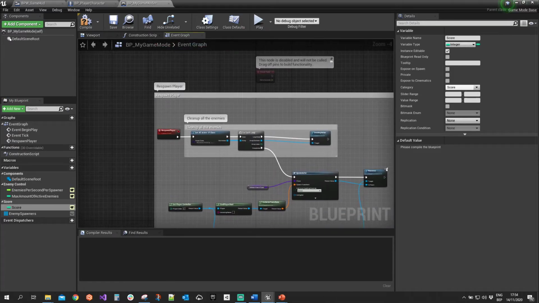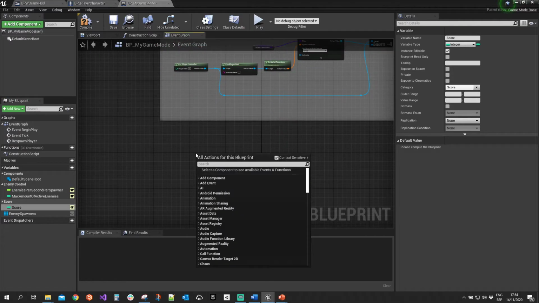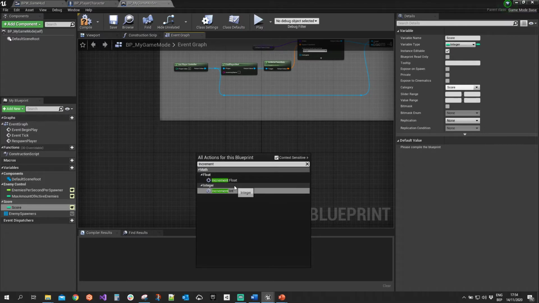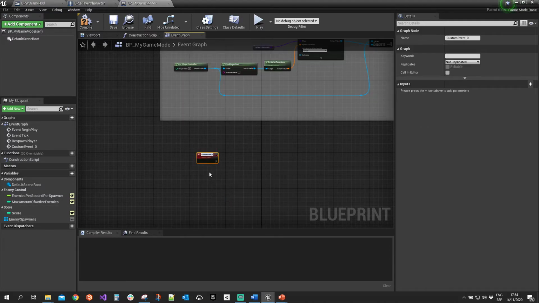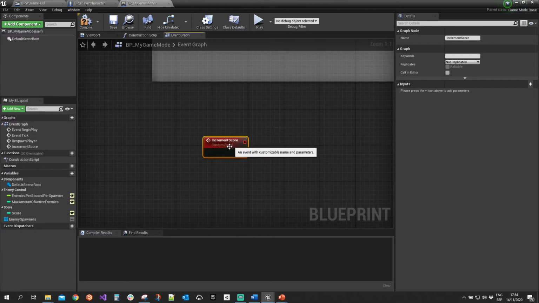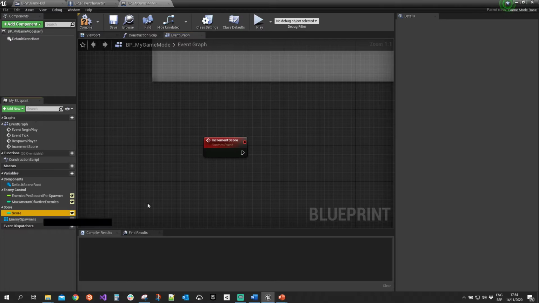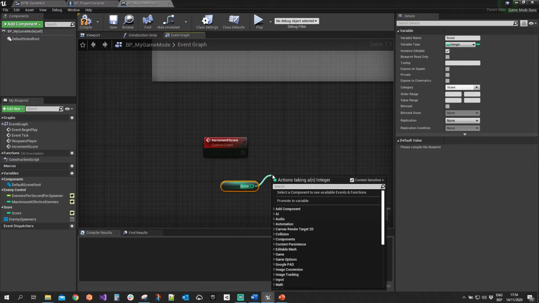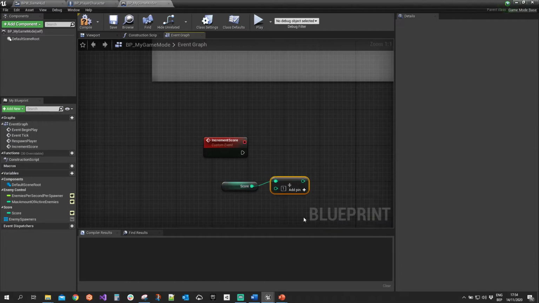And I'm also going to create a new event here. I'm going to add custom event. I'm going to call this increment score. Then I'm going to get my score, and add an integer to it.